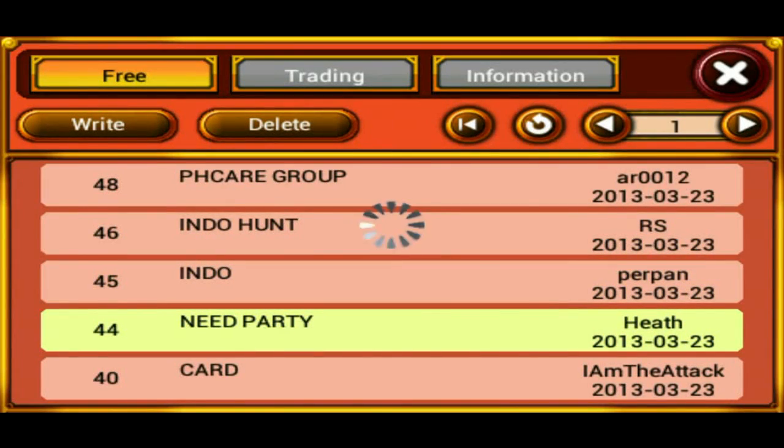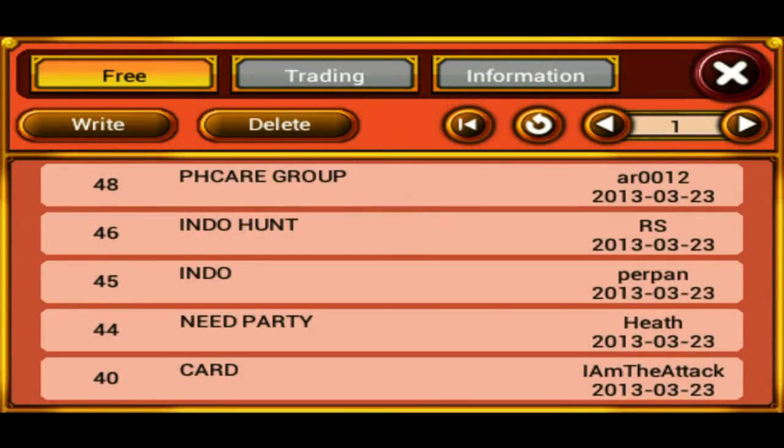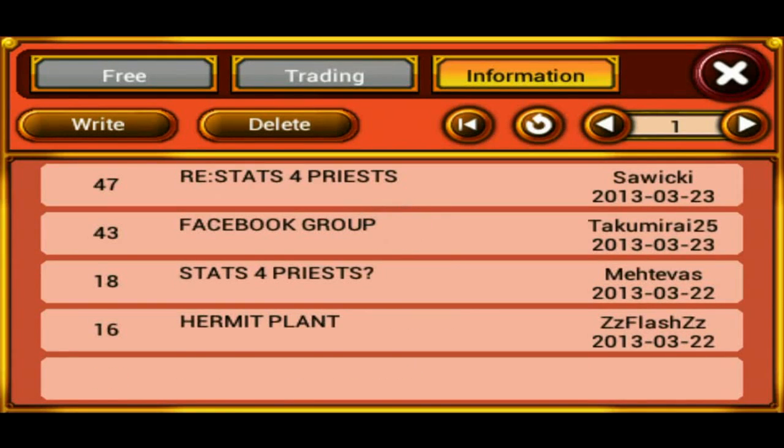So if you wanted to have a look at what's going on in this thread, that guy's looking for a party, I could contact him in-game, I could join up with him and see what's going on. I can have a look in the trading forum and I could find an item that I want, or I could post an item that I want to sell. And you've got general information here. If you want to discuss stats, you can put that in that type of thing. So at the moment this game's quite new, so there's not too much going on in the forum, but as the days go on it's definitely going to fill up.